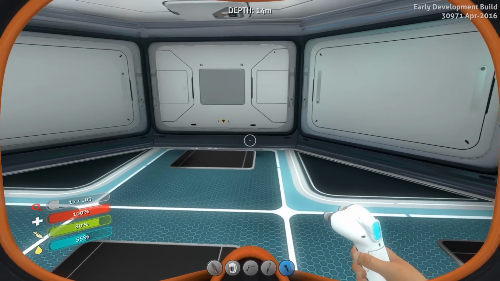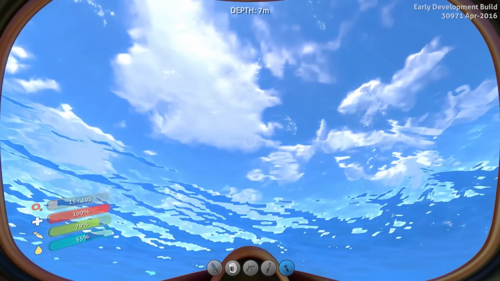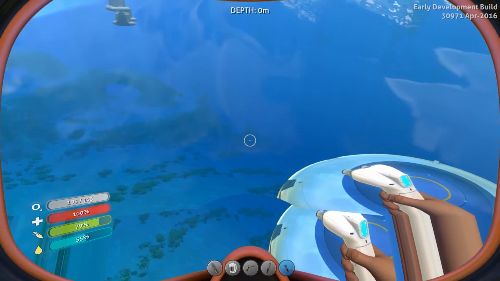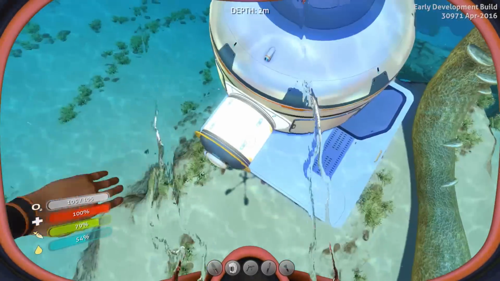Oh, you know what? If there's no power, you don't get oxygen. Oh, I didn't know that. Ooh, that's a bitter pill to swallow. So how am I supposed to power that thing? I'm gonna have to find fragments, but I'm not finding any fragments, so I'm not sure what I'm doing wrong. We're gonna try and find some fragments.